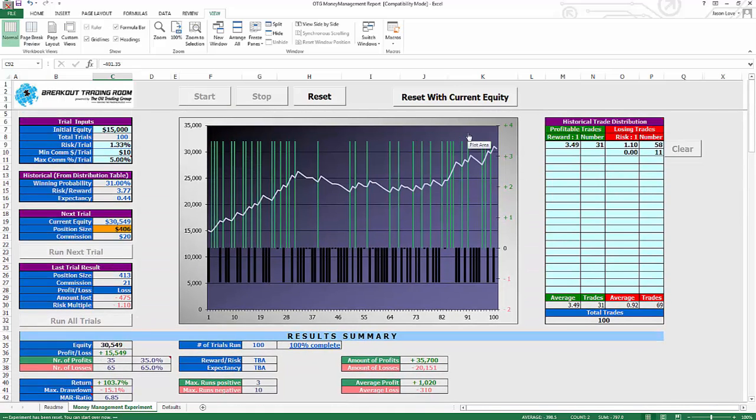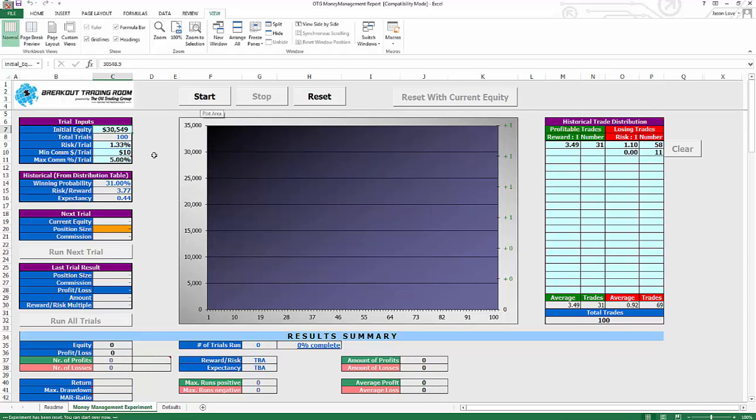So now I'm gonna blow your mind here. This is where you start going, nah. Look here. I'm gonna reset this with current equity. Now your risk is 406. That's 10 ticks on 4 lots. Run all of these trials at the same random distribution ratios over here, and let's see what happens.